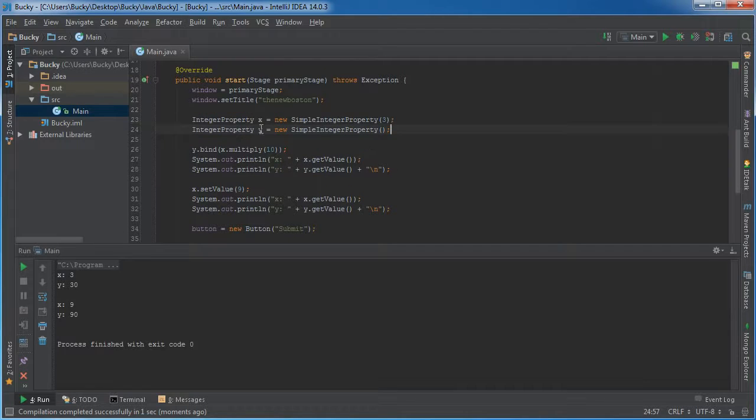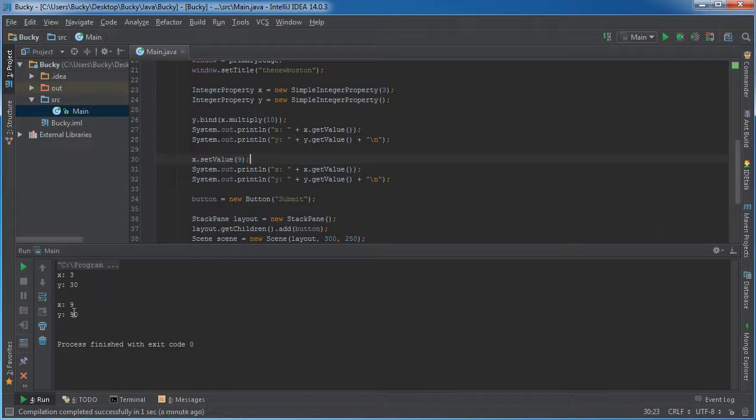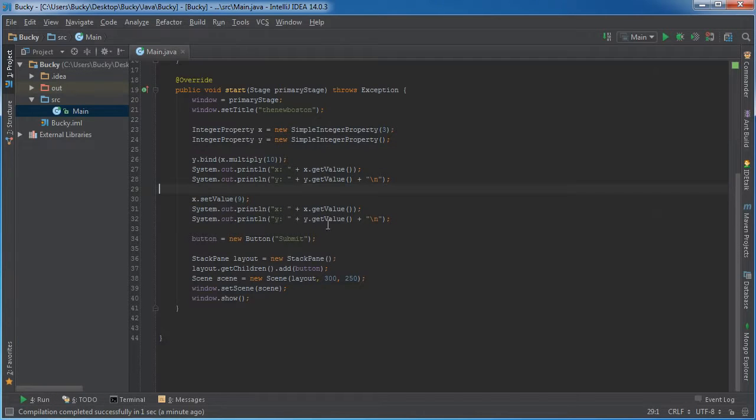So what you can see is, of course, x has an initial value of 3, nothing new there, and since y is bound to the value of x times 10, that's why y equals 30. Now later on, a few lines later, what we did is we took x and we set the value equal to 9. Alright, now notice in code we never changed the value of y. So between here and here we're not changing the value of y, but since y is always bound to x multiplied by 10, since x changed, y changed with it. Pretty awesome.